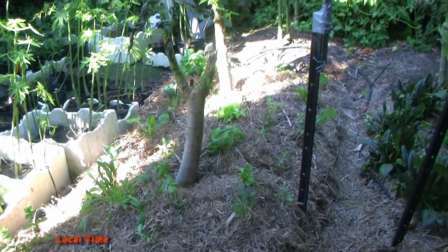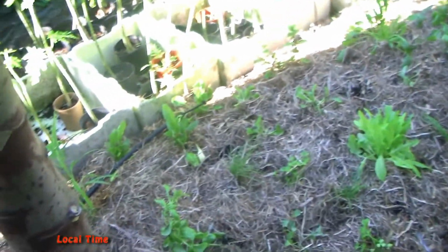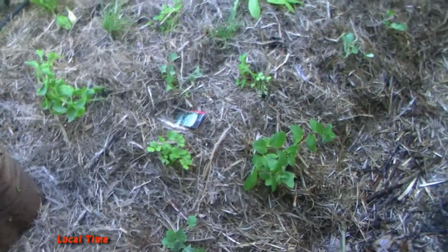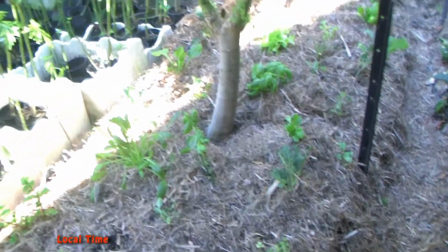Okay, okie dokie, so here we go. See, now I've planted it all out. Seeing if I can do it with severe lung problems, anybody can do it. Yeah, it's quite thick. I probably should have spaced them out a little bit more, really. Turned out to be a bit more than I thought there was going to be.